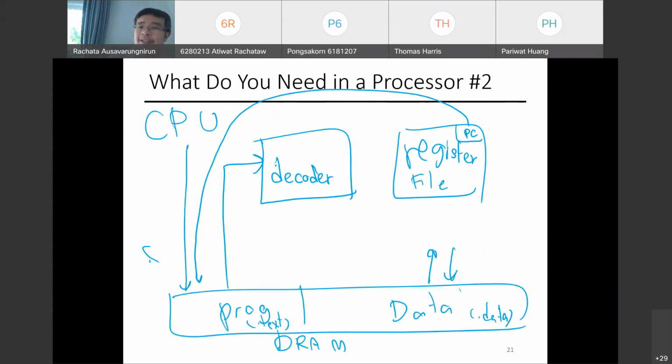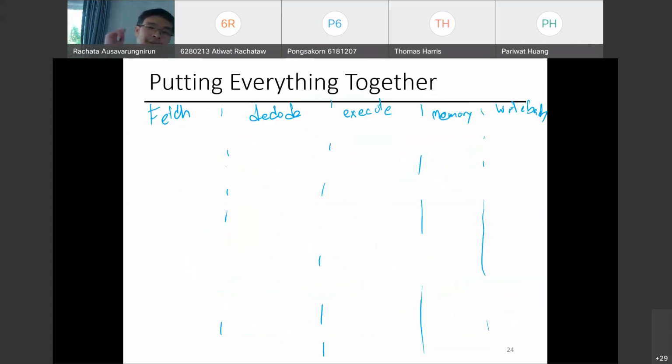The other thing that's supposed to be in your processor is what we call the ALU. I forgot. This is the most important thing, and I don't know why I forgot about it. Anyone know what the ALU is? It's the arithmetic and logic unit. This is your computer's brain. What I just drew earlier were storage elements without the brain. Now you have the brain. The ALU handles things like add, multiply, any logic operation.